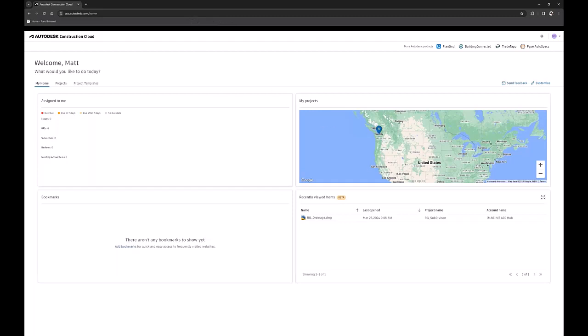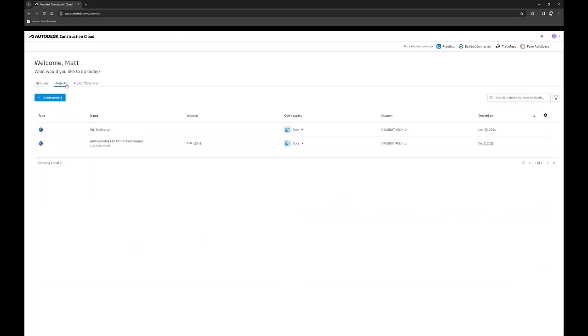When I log in, this page is very similar to what Richard had showed you earlier, where he's got a whole list of projects and locations. In my case, for this particular account, I've only got 2 projects set up, and I can access those very quickly again through that project list.